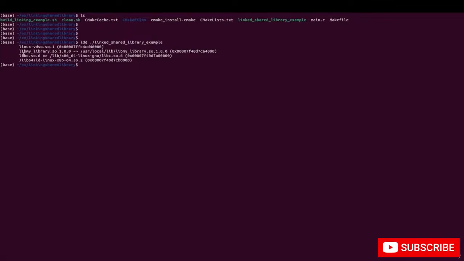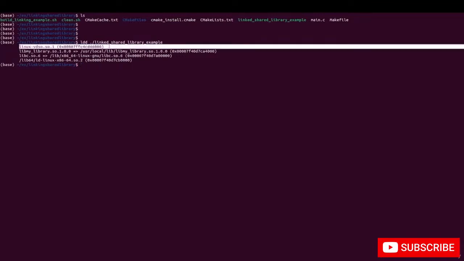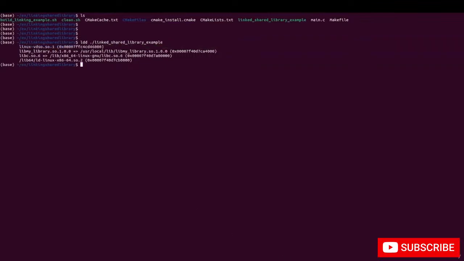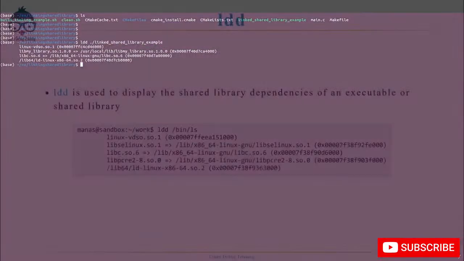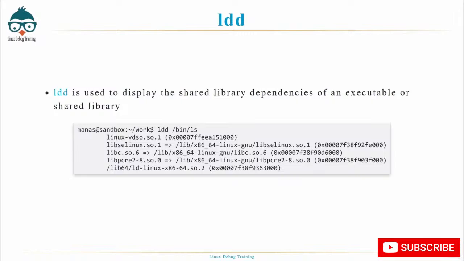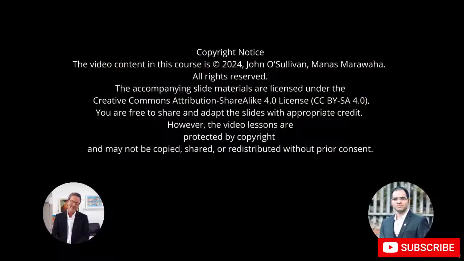This is a dynamic linker loader library on Linux systems used in the execution of dynamically linked ELF files. We also see a reference to linux-vdso, and this is the virtual dynamic shared object library, also used on Linux systems. It is a special shared library that provides a way for userspace applications to efficiently make system calls without transitioning to kernel mode.